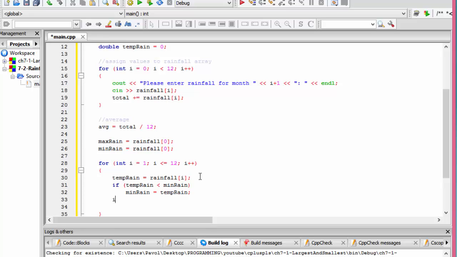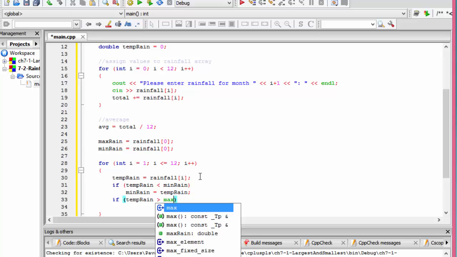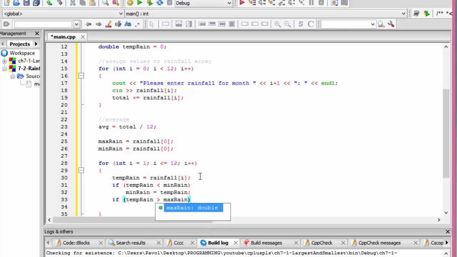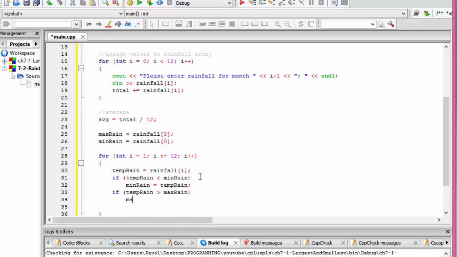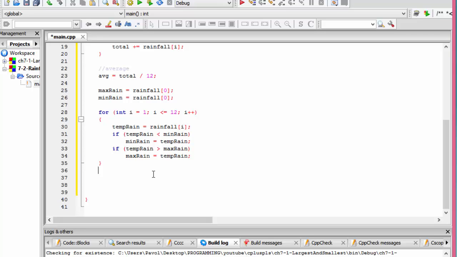And the same thing if our temp rain is greater than maximum rain, then we can assign the maximum rain the value of the temp rain. So after this loop ends, we will have the minimum and maximum being held in our variables min rain and max rain. And now we can simply output the results.